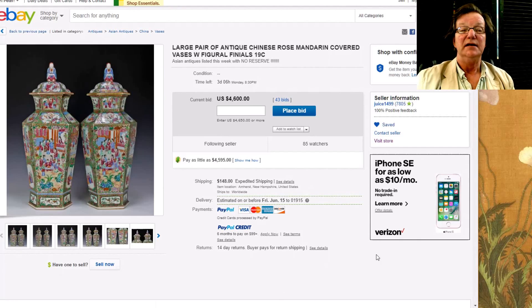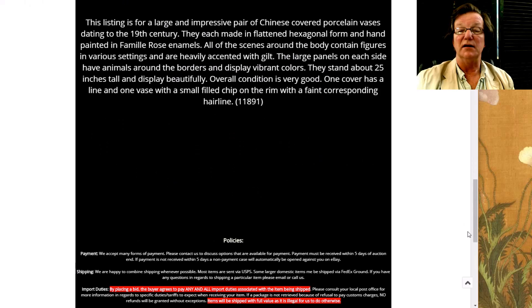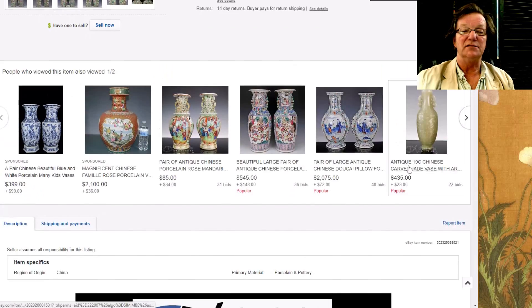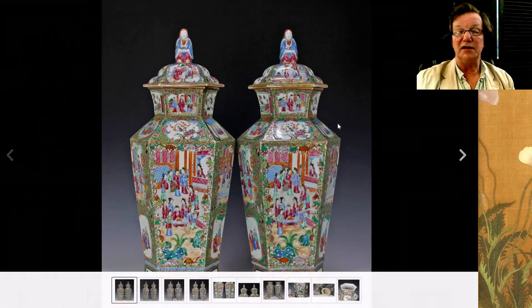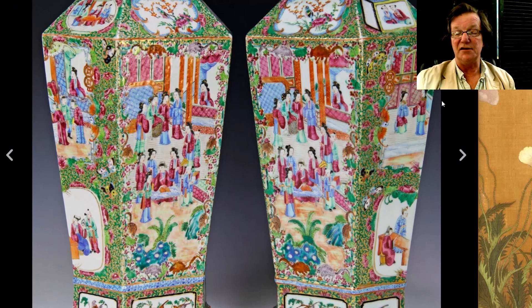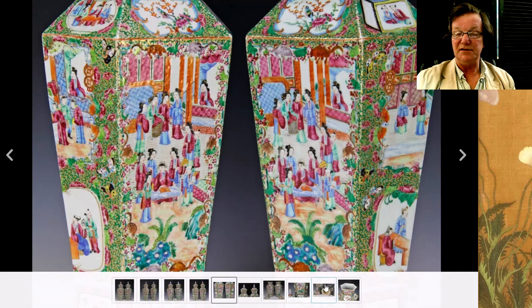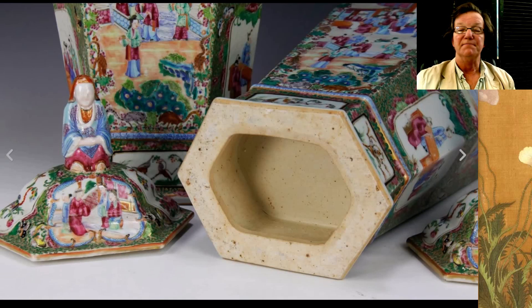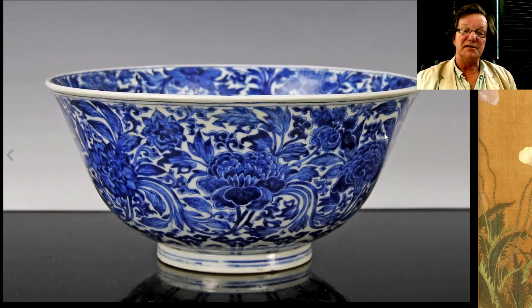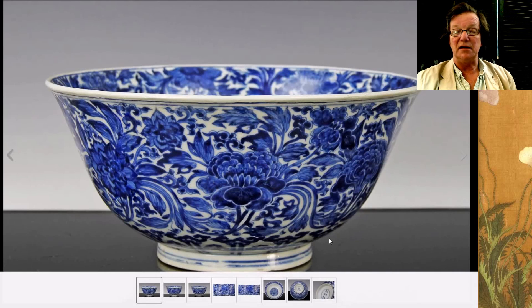Over at Chamberlain Antiques, Josh has this really nice looking pair of mandarin vases — pretty big, about 25 inches tall. Very attractive, nice colors, very good quality. This auction ends on Monday. Look at the quality of these enamels — the coloration is just outstanding. A very handsome pair of vases, squat and slab-constructed square vases, which makes them pretty interesting with those interesting bottoms. They're up to $4,600 and I suspect they'll go further — they're big, over 20 inches, and they're a pair.